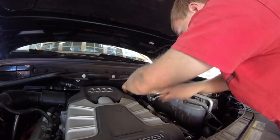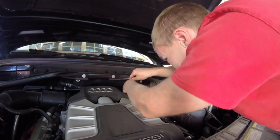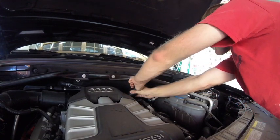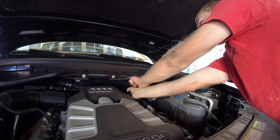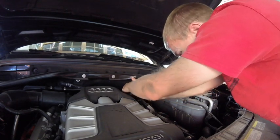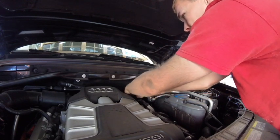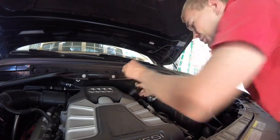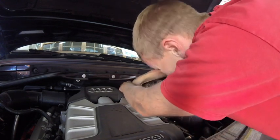Whew. Okay, so that doesn't work. Let's try putting this guy in there. I don't know if I'm going to necessarily be able to get much better leverage with this, but we'll give it a try. Put that through there. Try pulling on it. Yeah, she's not budging. Bummer. Trip to the store might be in order. Shoot. I was hoping this would be a nice easy oil change. Get it done in no time.